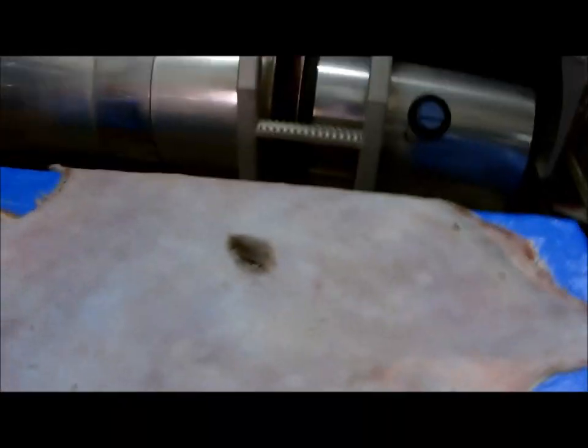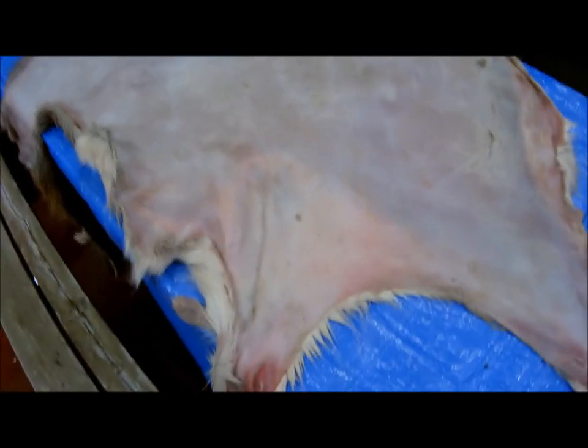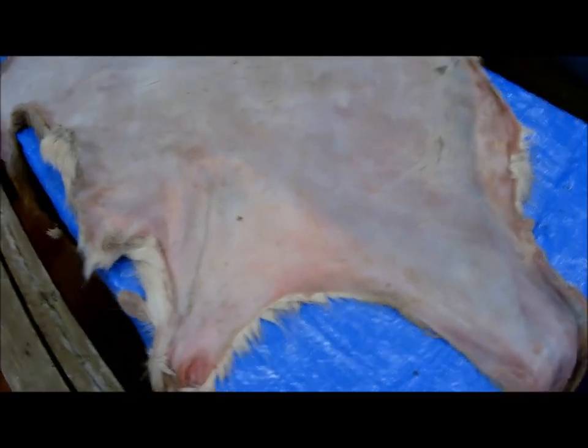That took probably closer to an hour. The hide is quite moist still, even though it's been around for several days, probably over a week now, because the salt, even though it pulled the moisture out of the hide and locked the hair in, still doesn't let the hide dry out. Plus, of course, it was in a bin with the lid on.